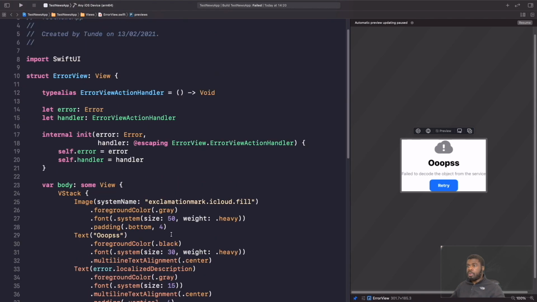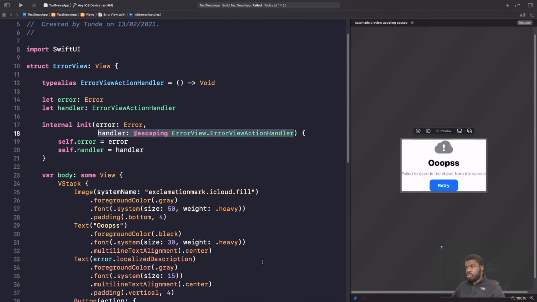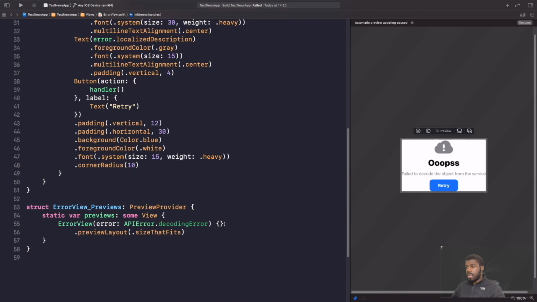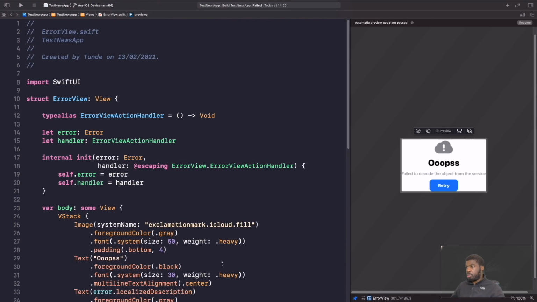It's worth noting as well that when you're doing this, you want the handler to be the last parameter, so it's nicer, and you don't have the handler before you're setting all this stuff up. It's just nicer to read, in my opinion. All right, cool. So the next thing we're going to do is bring all of this together and see how we can track the states of our app and go from there. So let's do that now.